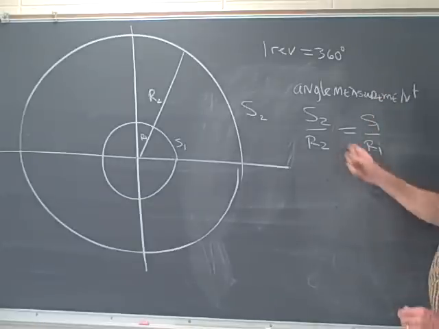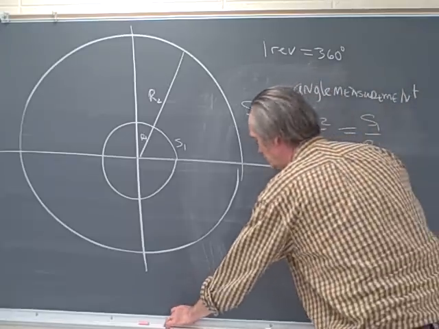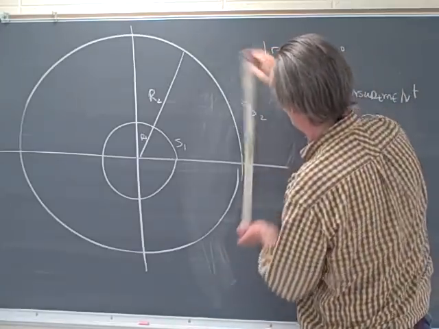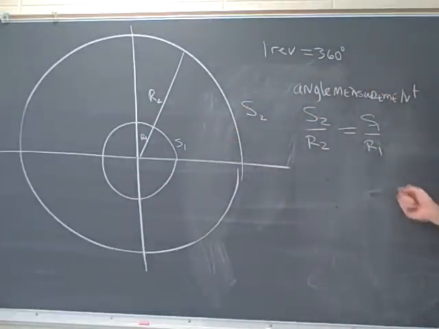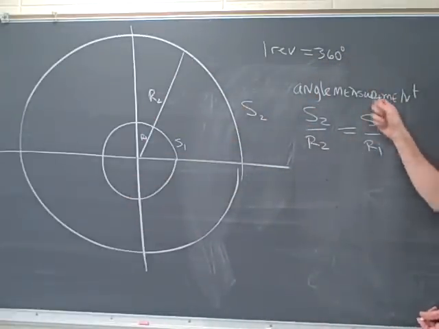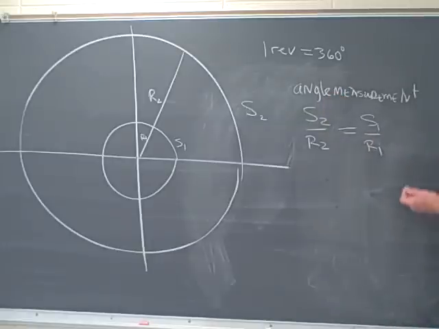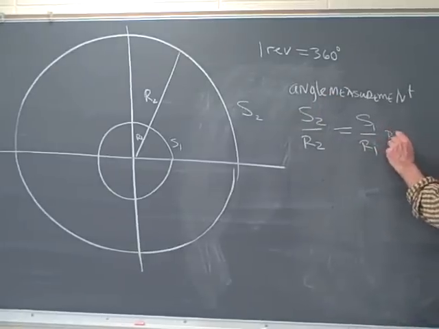In this measurement, if we really did use a measuring device with units on it, like a piece of string when we put that against the yardstick, then we would find out that this quantity is a unitless quantity, but we still give it a name, it's called a radian.